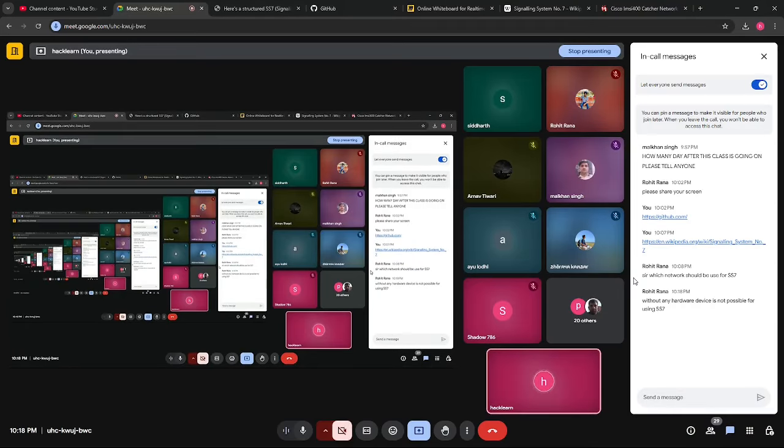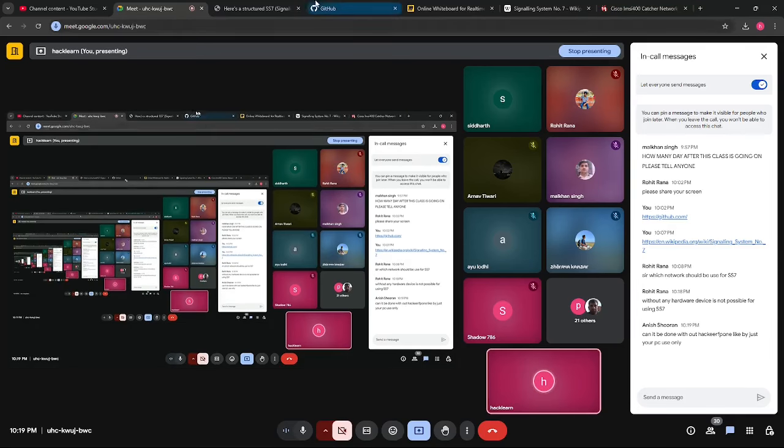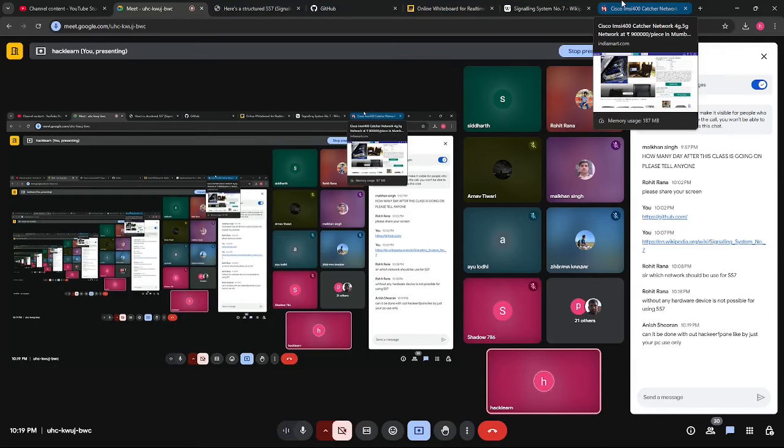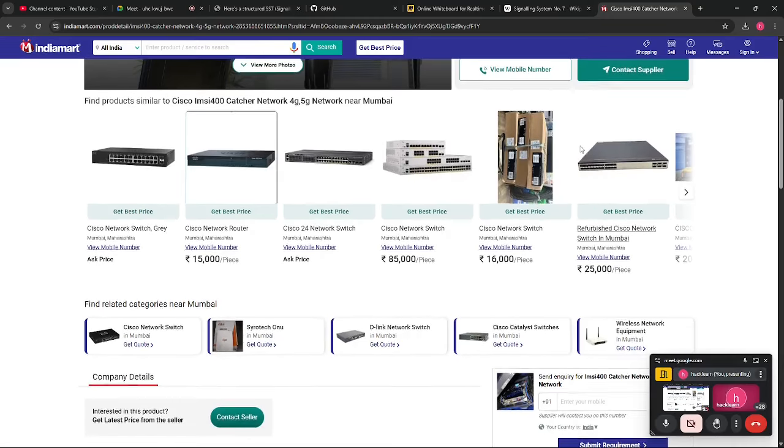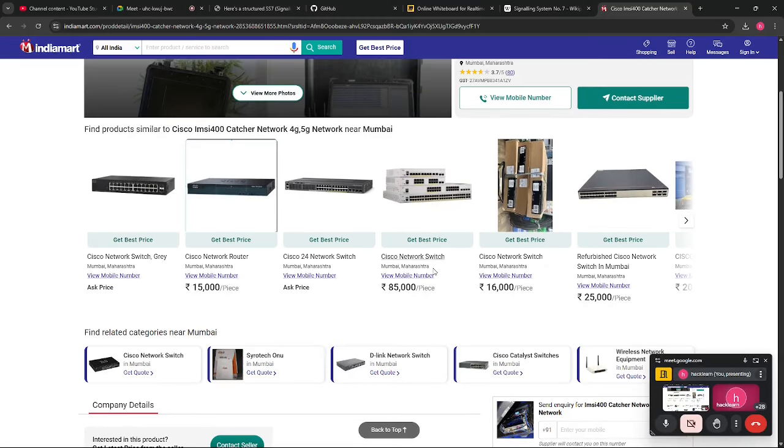But just assume you are starting a small startup providing spy services to a lot of people. People come to you and you provide them the services. If you have this type of agency, then for hardware like the MSI Catcher or HackRF One, whatever cost they have is your infrastructure cost, and you must put that amount into your infrastructure.